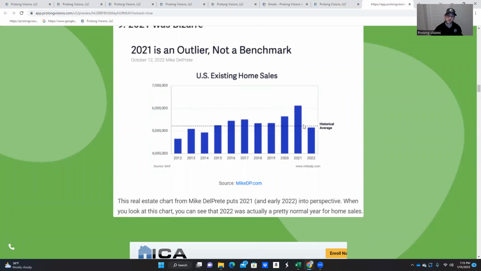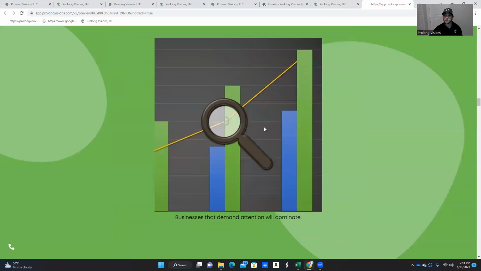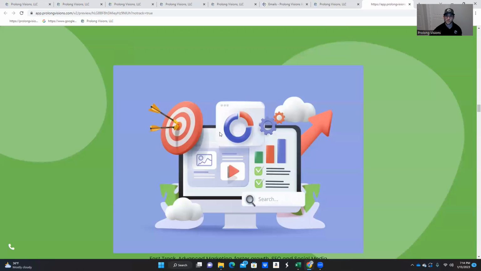Now, this can be a great opportunity for so many businesses because by far, most businesses are not going to do any of this stuff. So you're already going to be way ahead of the curve by just having everything at your disposal. Not only to do it yourself, but to hire us and then we'll do it for you. It could be a rocket ship, especially as more people get diluted over time from, say, recessionary environments. So businesses that demand attention will dominate. So if you're doing all this stuff and you have all the tools, you're creating everything, and you're demanding that attention, you should be climbing up the ladder in no time.